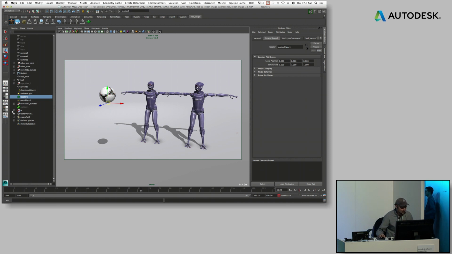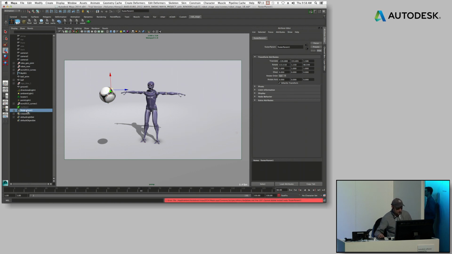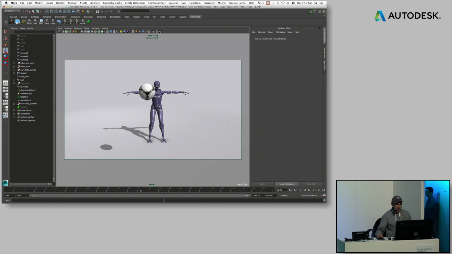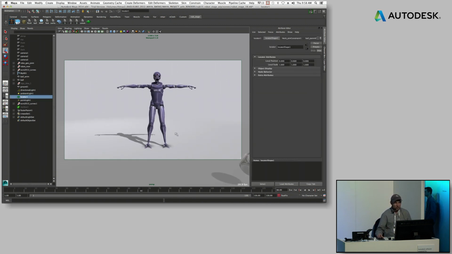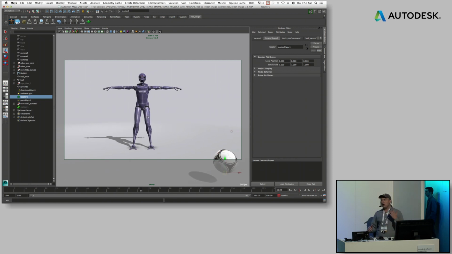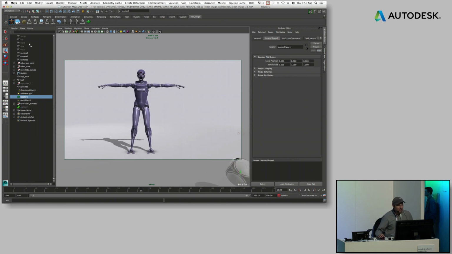So let's go ahead and get rid of all that stuff. We don't really need to have that scene assembly tool in there anymore. We'll just delete that guy out. We'll move on here and talk about the ability for us to retarget animation inside of Maya. So Maya's retargeting tools are super cool. They're based on Human IK, which is technology that came from MotionBuilder. It's actually the exact same technology that's inside of MotionBuilder. And Human IK allows us a very flexible rig that will really facilitate the retargeting process in an extremely high-level manner. So let's go ahead and look at how we set this up.